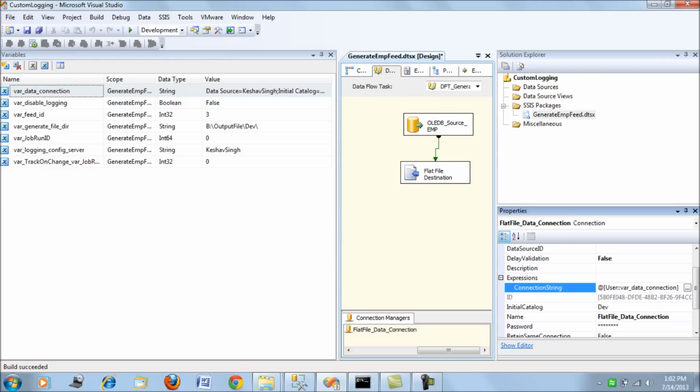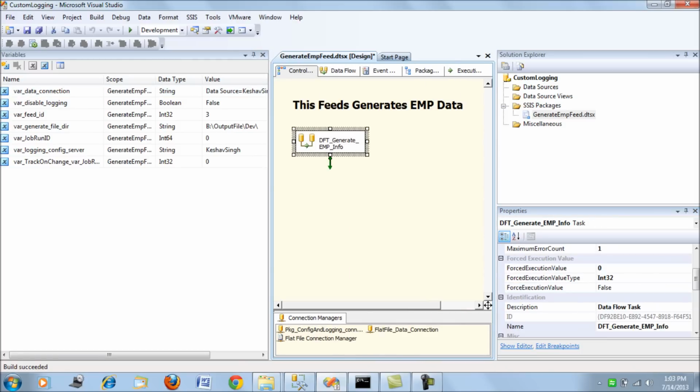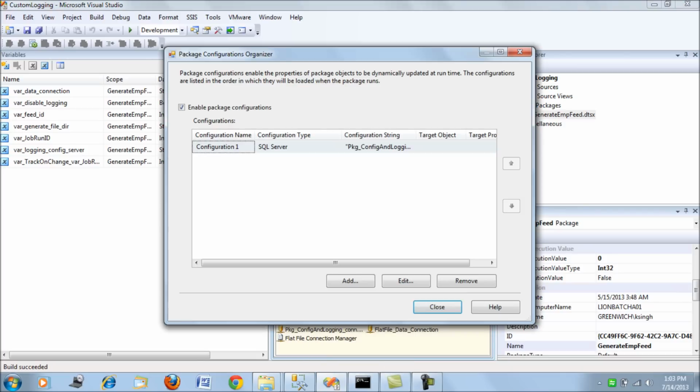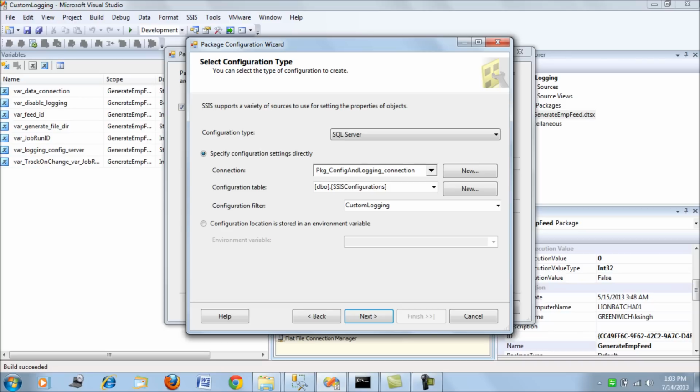Now coming back to the logging portion, it is the same as it was in the last video. We have just used the same concept. Apart from that, what we have added is a package configuration. The values of the variables var data connection and var generate file directory have been fed to the SSIS configurations table with a configuration filter.